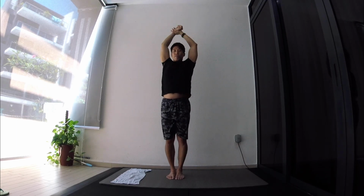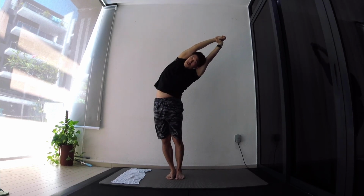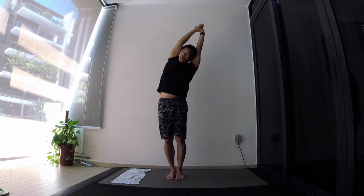Left arm. Grab your wrist, pull yourself up to your right. Pull the arm. You can look forward, you can look up to the ceiling. Make sure the back is half flat on the wall. Breathe. Release. Try again, one more time.